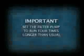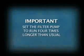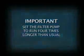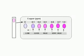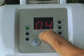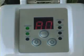When boost is operating, make sure the filter pump is set to run 4 times as many hours as normal. The filter pump must be running in order for the saltwater system to function. Keep the free chlorine level between 0.4 and 1.5 parts per million, and the copper ion concentration between 0.1 and 0.2 parts per million. Anytime the copper level drops below 0.1, simply repeat the boost cycle. You should also repeat the boost cycle after a heavy rain or any time the pool becomes dirty.